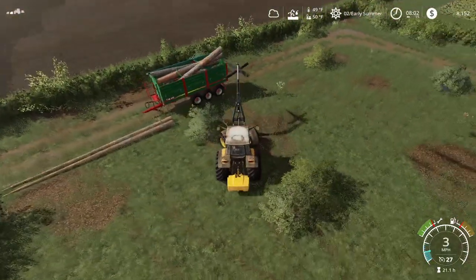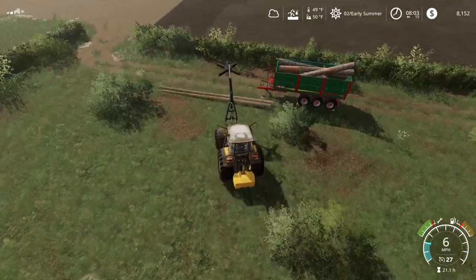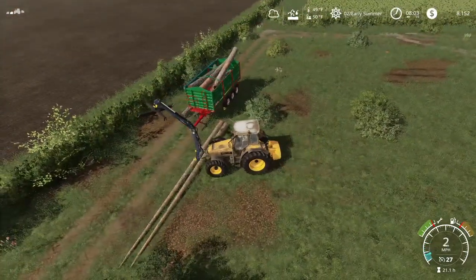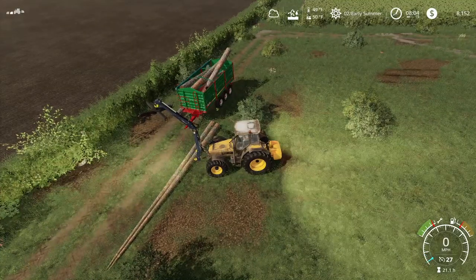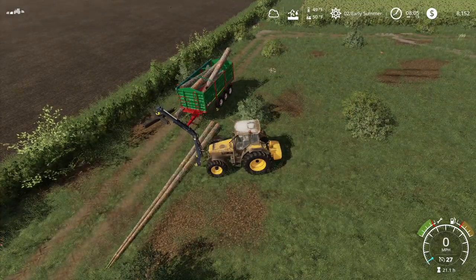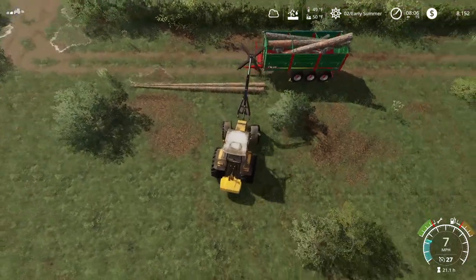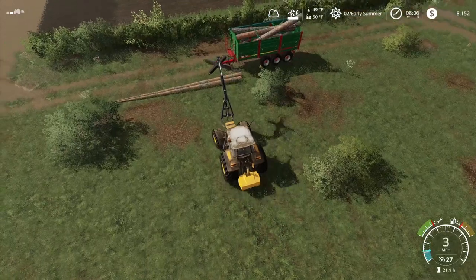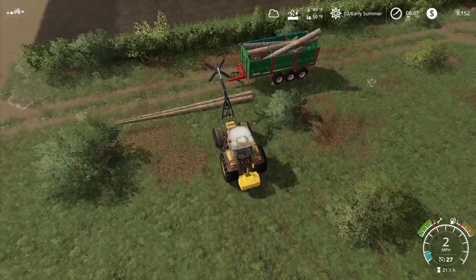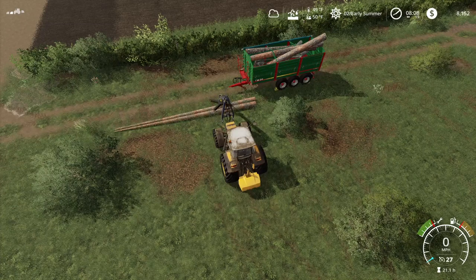Oh, yeah. And if you hit right bumper and circle, no, that does your lights. Left bumper and circle, it raises and lowers the entire unit. Yeah. Okay. Yeah, that one I found out. I do that a lot for pushing logs. I lower it all the way down and it scoots logs across the ground pretty good.